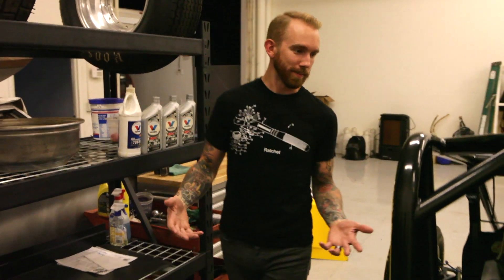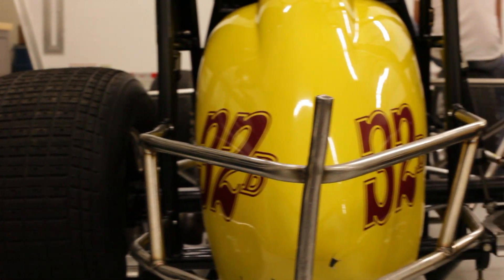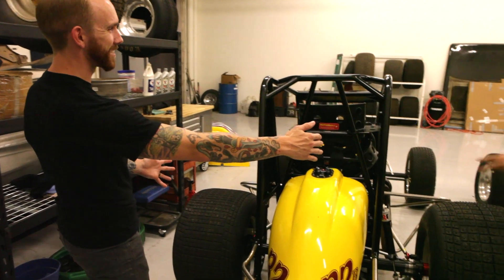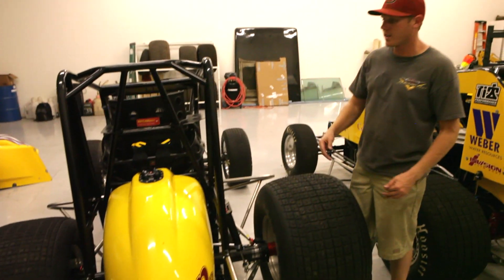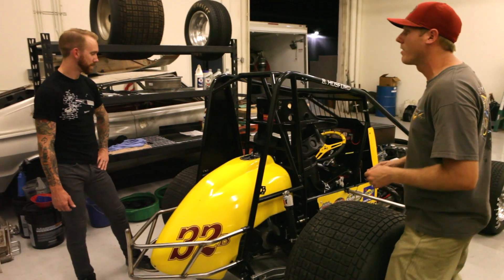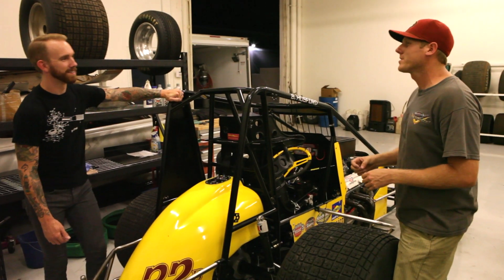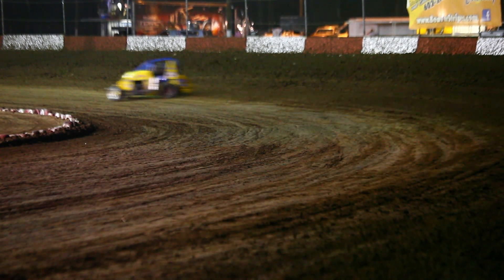One of the other things that everybody notices about these sprint cars is how huge these rear tires are — it's kind of ridiculous. It is kind of ridiculous, but they do serve a purpose. You might notice that the car is kind of leaning, a little offset. These tires play a purpose — it's referred to as stagger. We race in dirt ovals and this stagger, depending on track conditions, will vary throughout the night. Like you where you might go through about 14 or 16 sets of tires on a drift weekend, we have to have about the same amount of tires, except it's the various stagger change throughout the evening. Different sizes to help with the drive or entry into the corner. That's crazy.